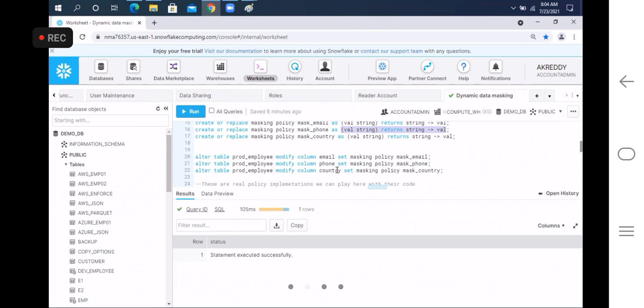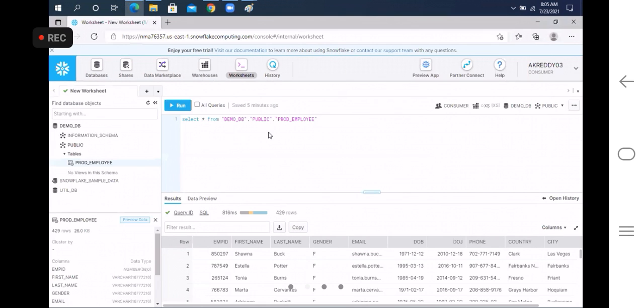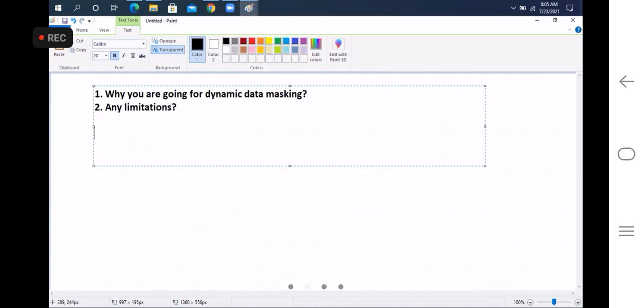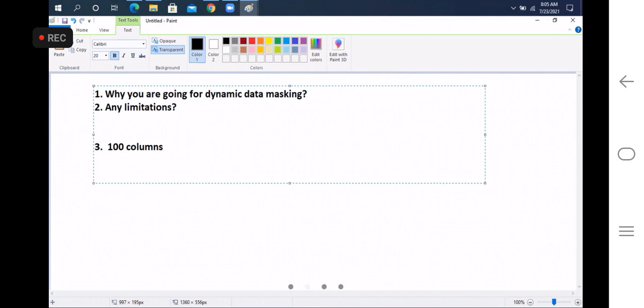Another question is about masking policies. Here we took 3 columns, right? Imagine if the table has 100 columns and you are applying a masking policy on almost 80 to 90 columns.